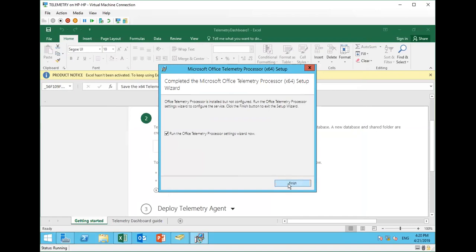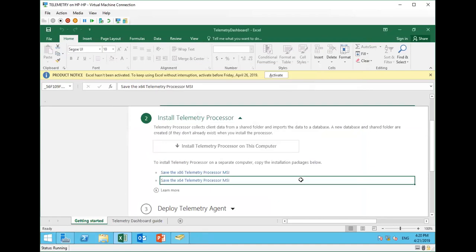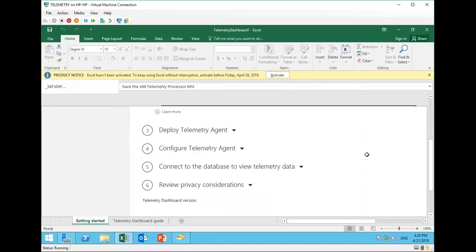So I'm just going to click finish, making sure that this is checked. Let's finish. While we wait for it to come up, we can just continue.